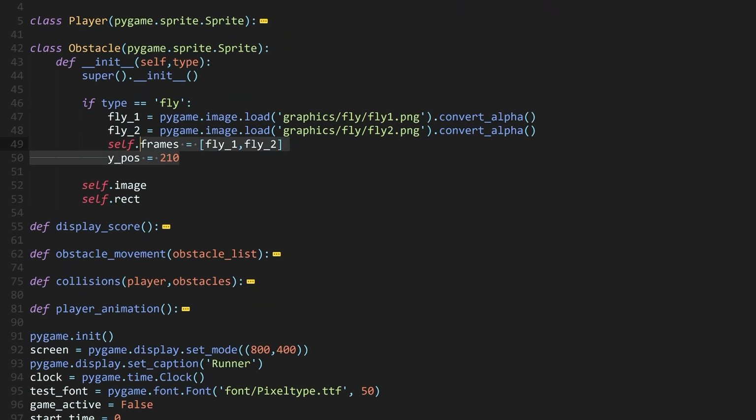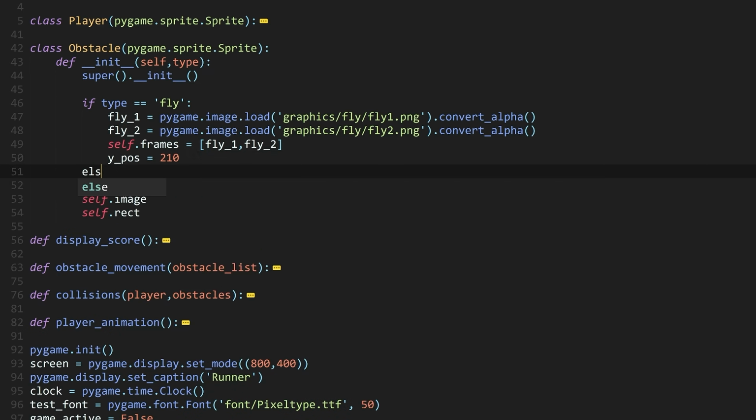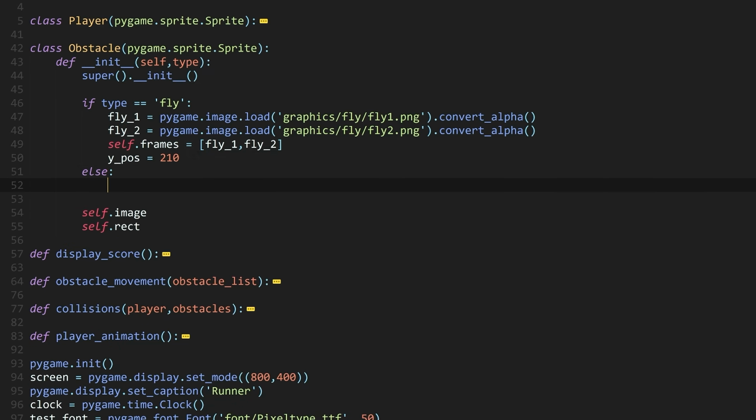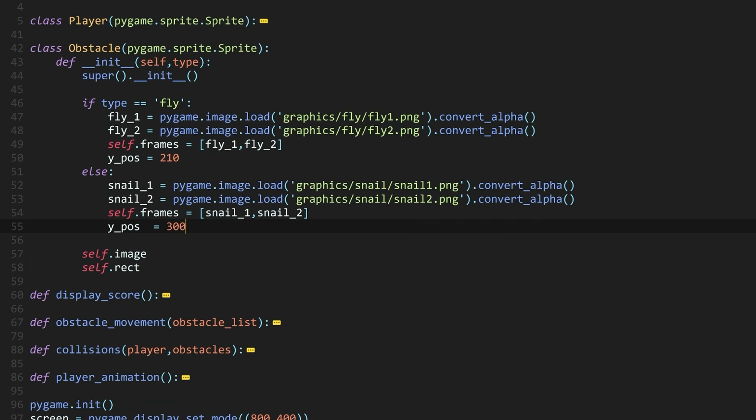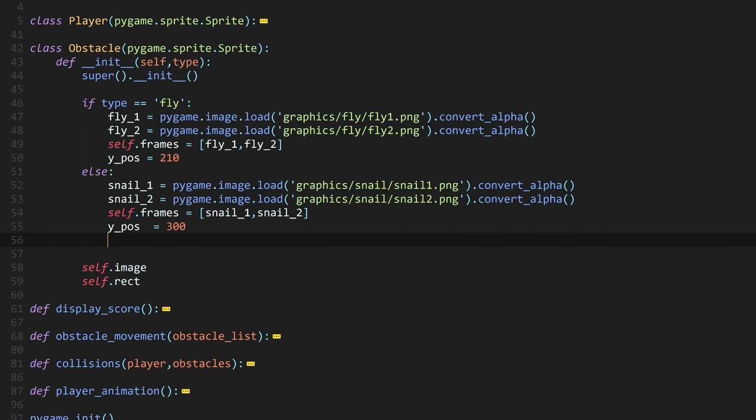And now all I have to do is, if that is not the case, so if we don't type fly and type anything else, I want to have an else statement. And this is then going to do the exact same thing except for the snail. So it's going to look like this. And that way, when we create the obstacle, we can just type in what kind of obstacle we want.